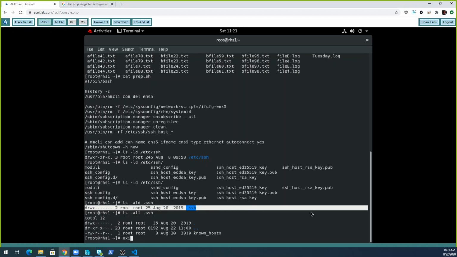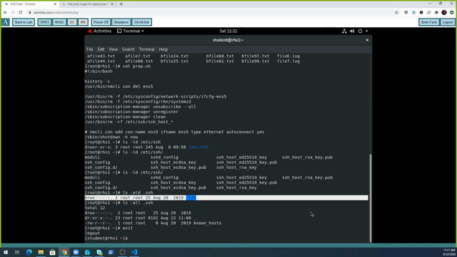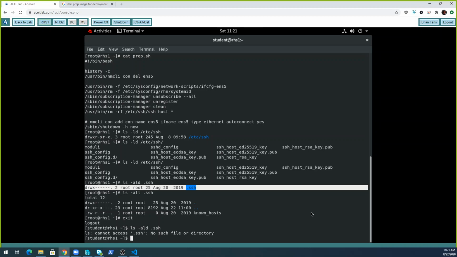Let me exit out of here and go back to student, and do the same. I'm going to list all long the .ssh directory as student. I don't have an SSH directory for this account because I've never connected to another machine from this account.